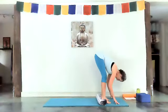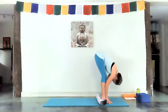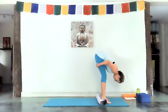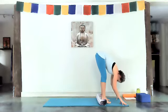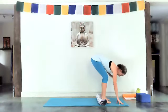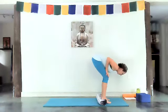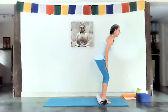Start to broaden through the shoulders. Notice your breath. Let the head hang. Simple forward fold here. Feel the stretch on those hamstrings, right? Maybe you're getting a little bit of a stretch elsewhere as well, maybe into the calves, right? And then bend your knees and push the heels very strong into the blanket. One hand to one knee, one hand to the other. Squeeze the belly, lift the chest, and come on up.